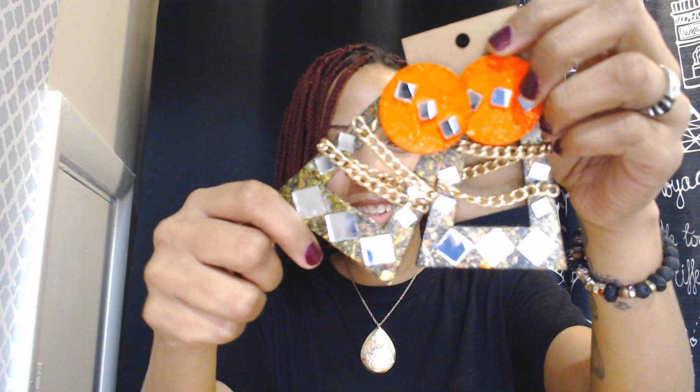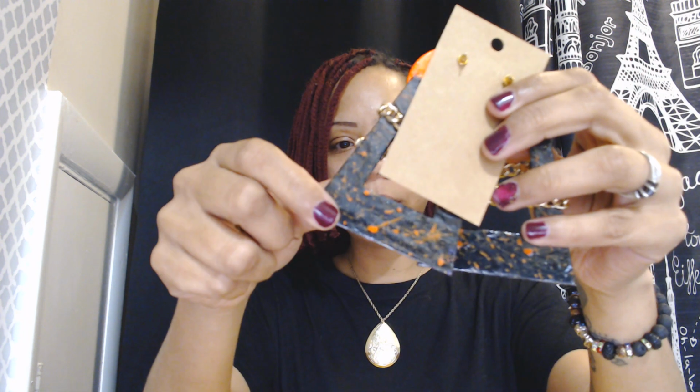Okay. So, y'all, on to these earrings that I got, because these earrings are popping, okay? Let me show y'all. Look at these bad boys. And the back is also painted on as well. You guys, these are super, super cute. When I seen these, I was like, oh yeah, gotta have these things.